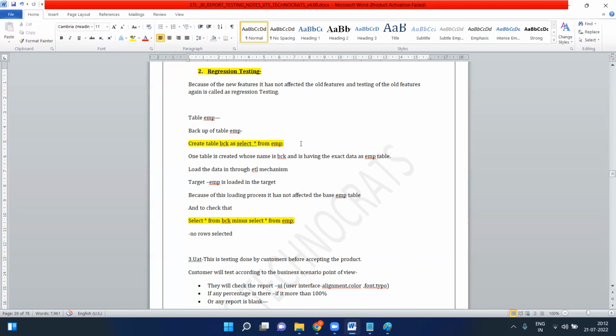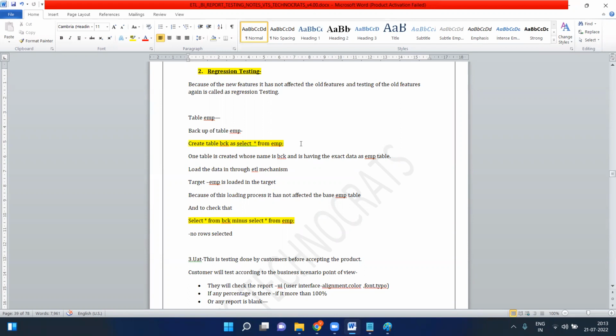Okay, here the new feature is updating the logic. Now there are 100 records in a table that was tested. It was released to the client. Now he has come with some changes. He says, I want the salary to be incremented by 10%, and all those changes have come.